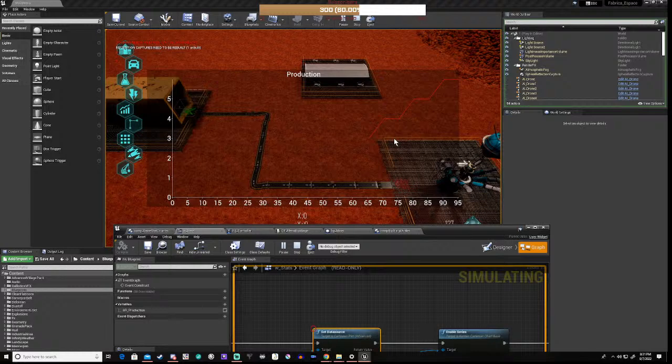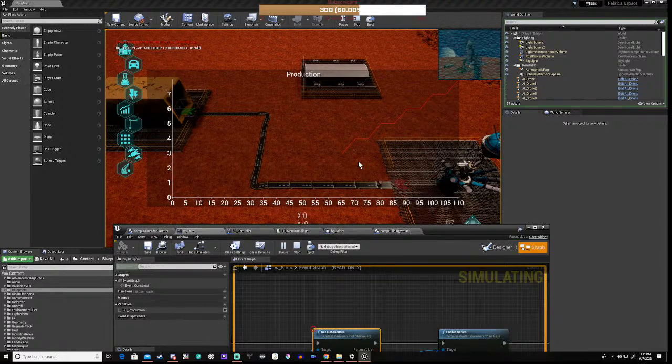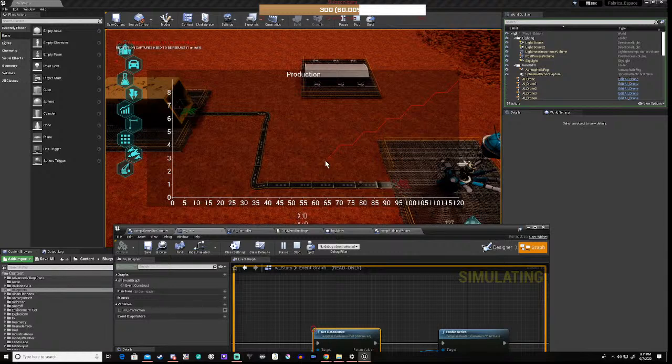Okay? We have a graph. Now, at the moment, this graph is cumulative, right? So this is one of the things that we need to change, right?